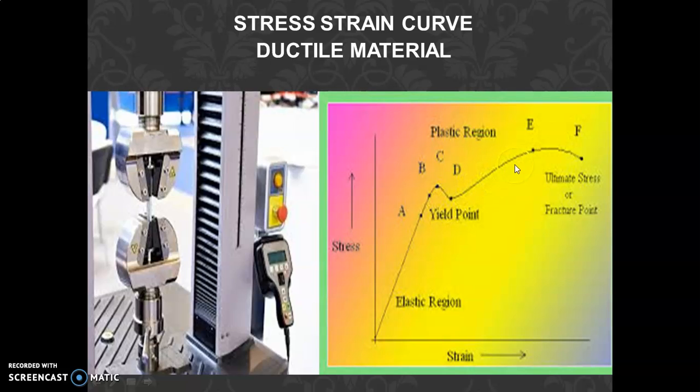Stress increases, strain also increases. Then this point comes where the maximum value of stress occurs, and beyond that this starts to decrease again. Is it okay? So stress is increasing, strain is also increasing, and this particular point is the highest point. If we identify the corresponding stress of this point, this will be considered as ultimate stress.